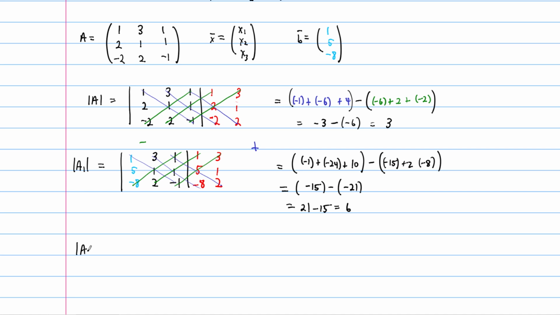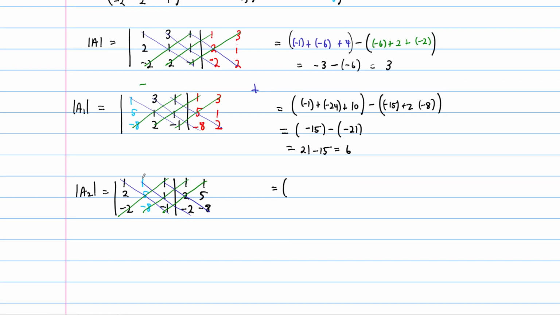All right, and then we just continue this. So determinant of A2 equals, first column is 1, 2, -2. Second column is b, right? Third column is 1, 1, -1, and then same process. So now we just repeat our process where we go through here and very carefully multiply these diagonals, add up the main diagonals, subtract off the off-diagonal entries. So, all right, this one's going to be what? -5. This one's going to be -2, and then -16. And then we're going to take away -2 plus -8 plus -10.